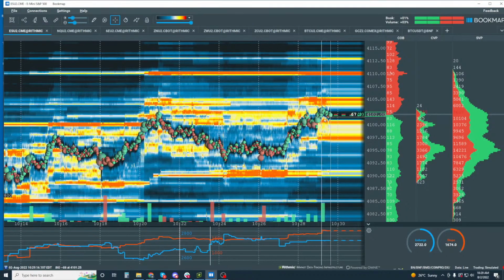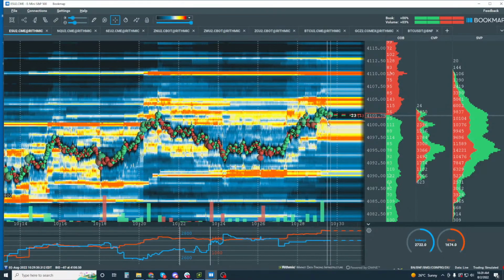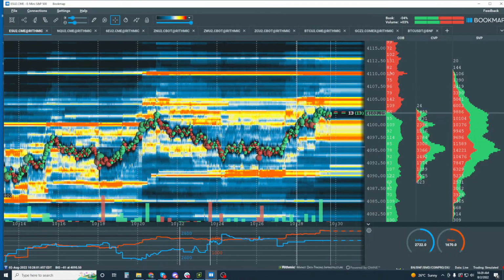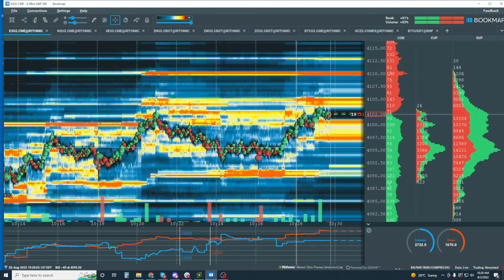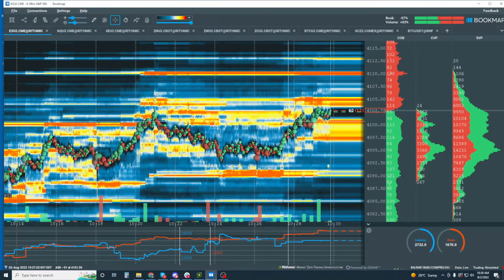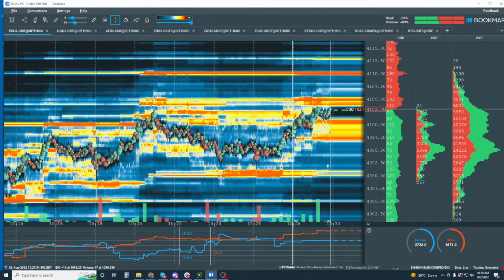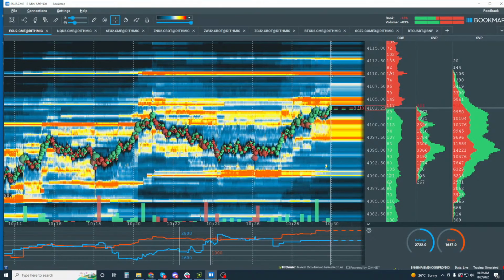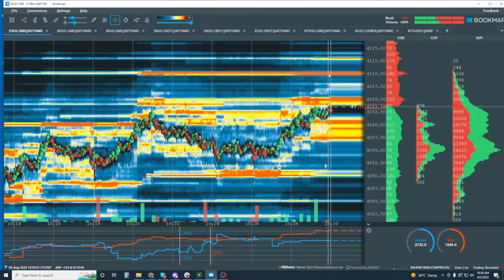And there's nothing really to do here on this move. Just stay in it. The buying is still strong here. You're staying in it. There's nothing to do. Move your stop up to break even. It's strong buying. This is exactly what we're looking for. So 10 is more likely here.